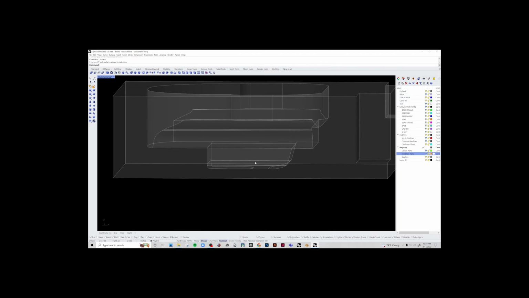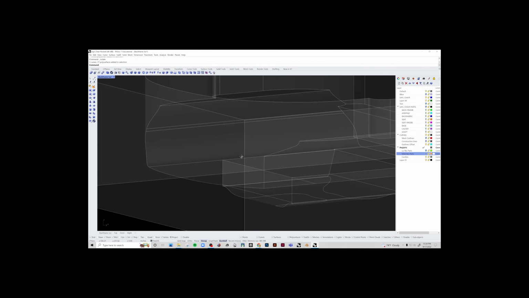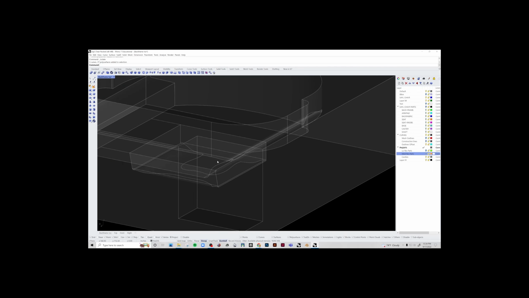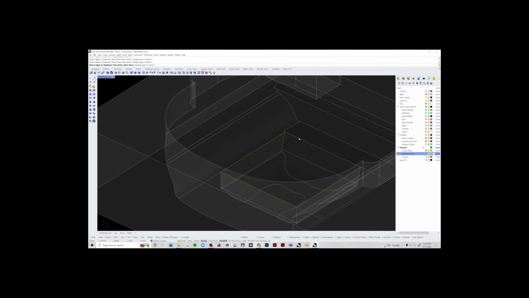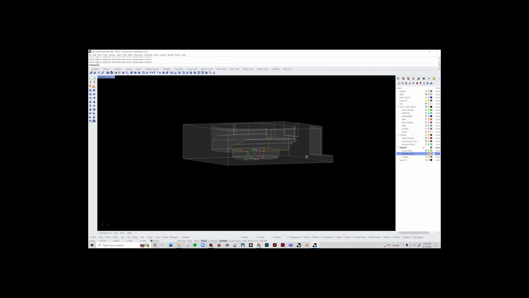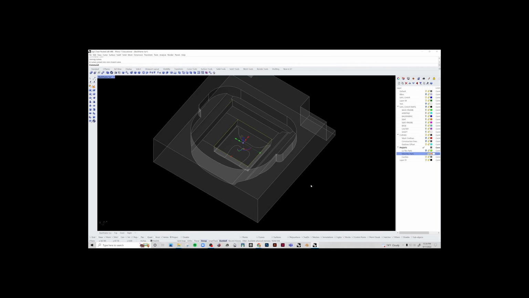So to do that, I am going to duplicate this inner edge. It should be a kind of square. Join, and then offset it an inch.